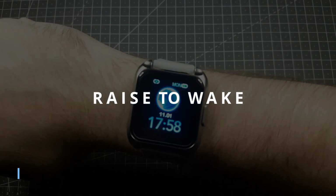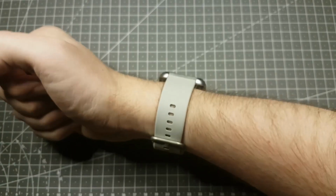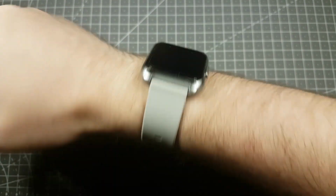The first test is raise to wake feature. This test demonstrates the speed of your hand movement detection. From what I can see, the watch has the standard response time, plus you can also increase the sensor sensitivity, and this is always a good feature to have.